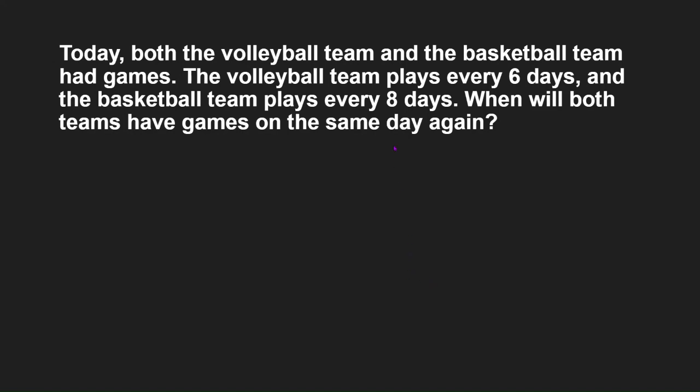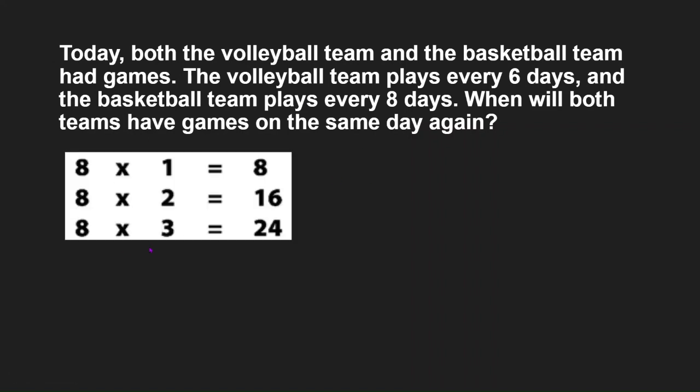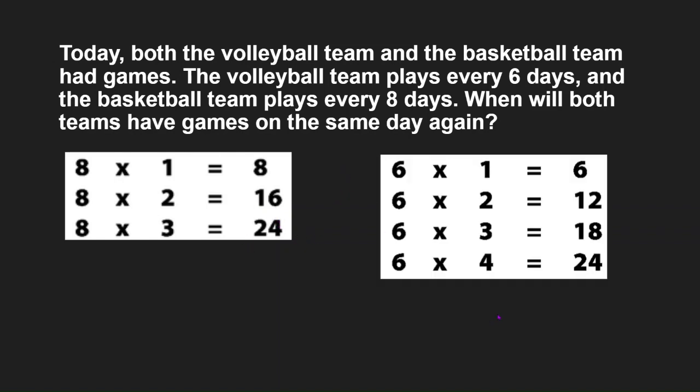Okay, so to work this problem out, again, we're going to want to find multiples of 6 and multiples of 8, right? Those are our two base numbers. So let's start with 8. The first three multiples of 8 are 8, 16, and 24. And if we use our divisibility rules, right, 8 is not divisible by 6, 16 is also not divisible by 6, 24 is though. So if we look at our multiples of 6, we've got 6, 12, 18, and 24.